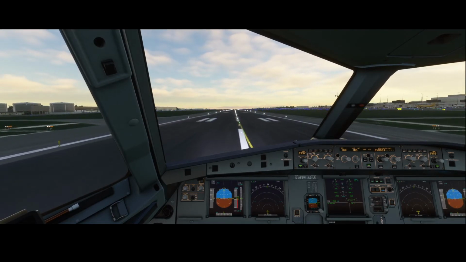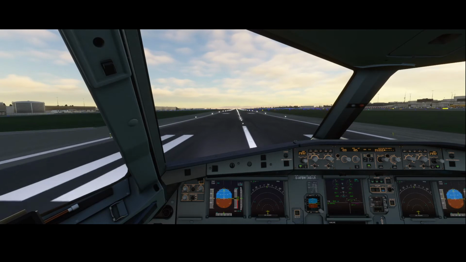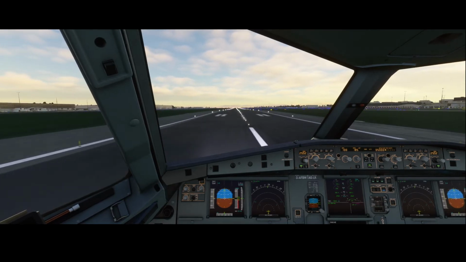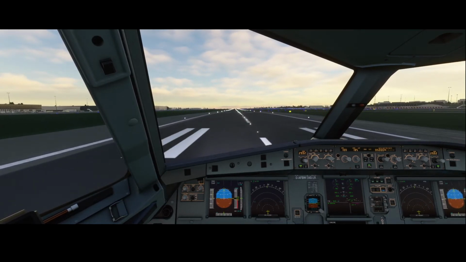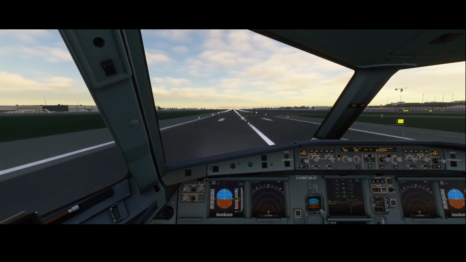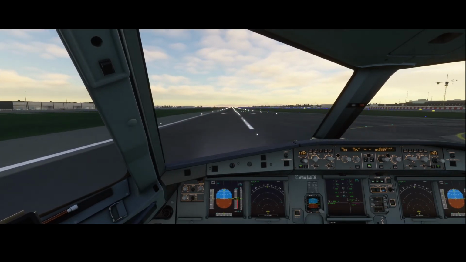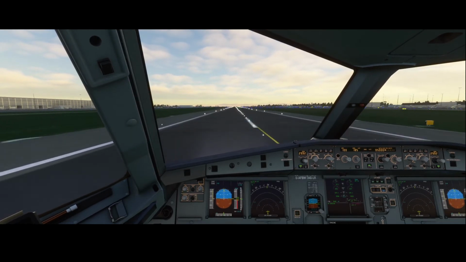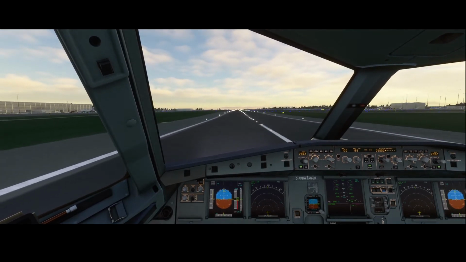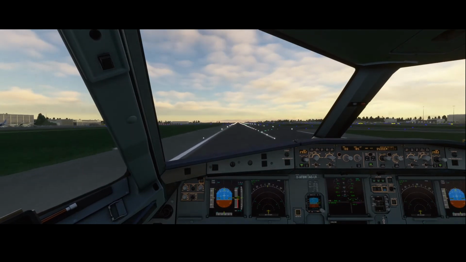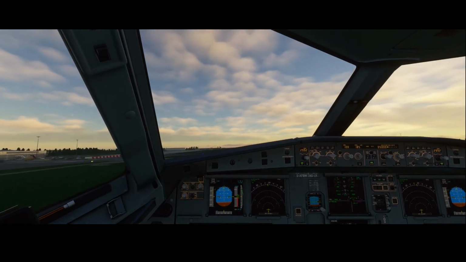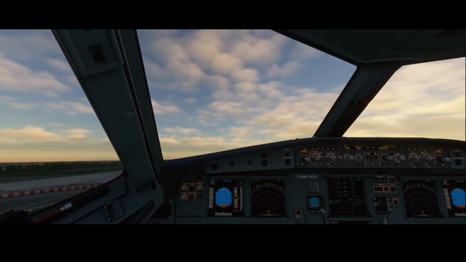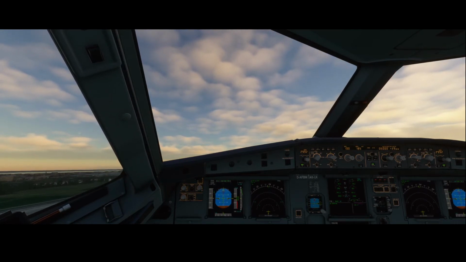We're gonna go full throttle, because we want to be in the air when the issue happens, right? Landing gear up.